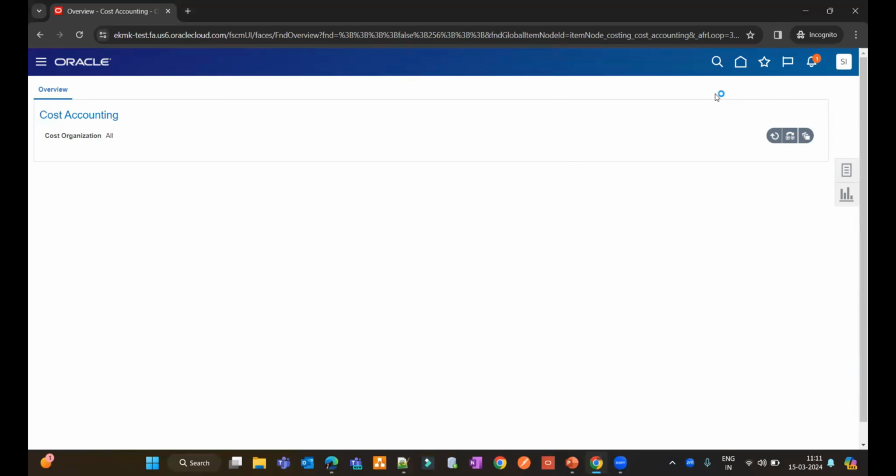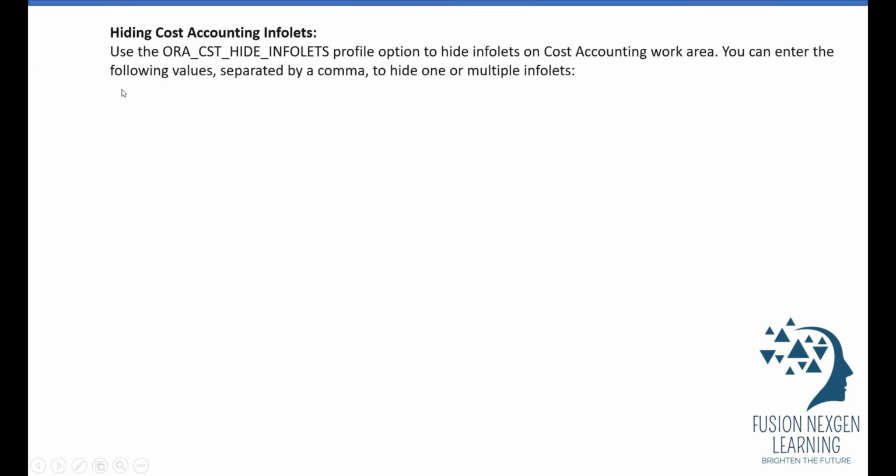And if you want specific ones, then use the user level and set the profile option at the user level for specific infolets. You have to use the profile option ORA_CST_HIDE_INFOLETS, and set this at the site level or the specific user level.